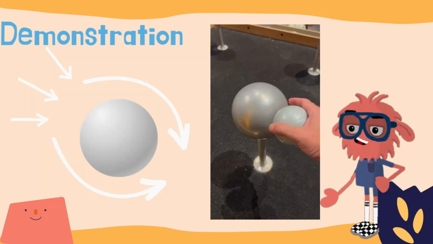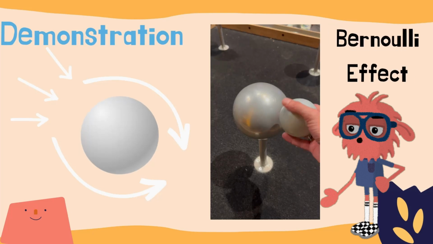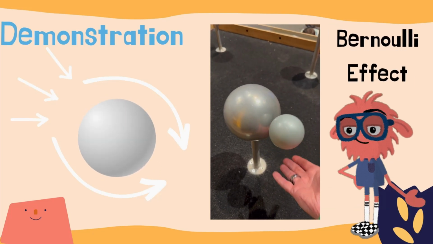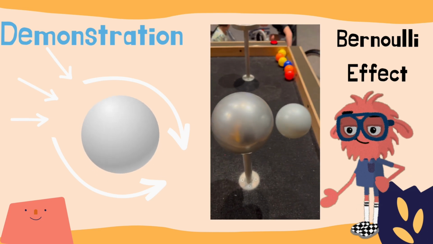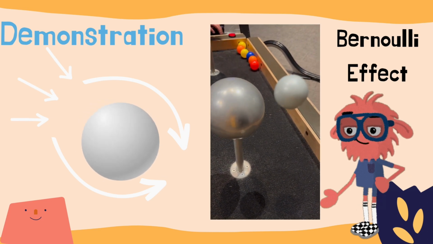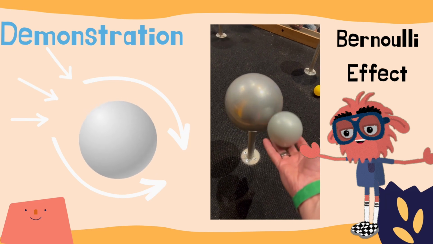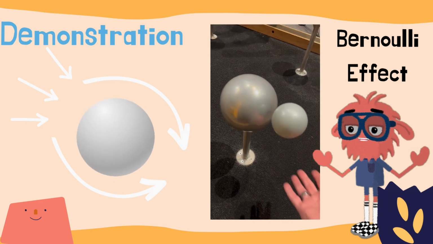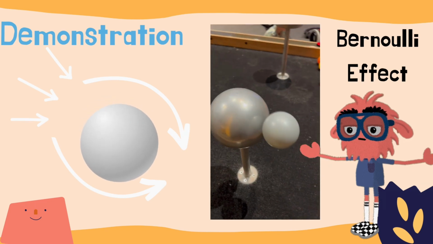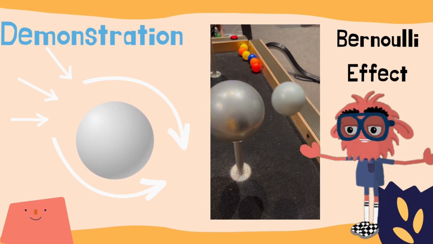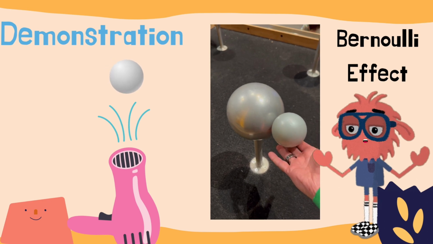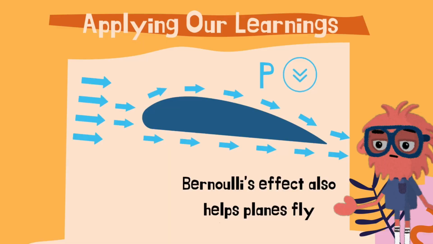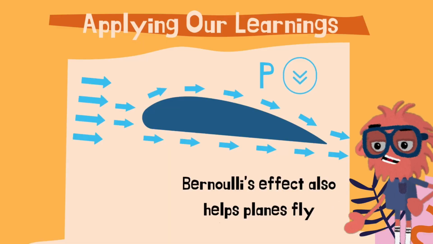Here's a demonstration of the levitation we can cause through the Bernoulli effect. As the air starts to flow around the ball, you can see it start to spin, but air is flowing on all sides of the ball, which stabilizes it inside the airflow and prevents it from falling to the ground. As the diagram shows, if the ball is pushed one way, the faster flow on the opposite side drops the pressure and pulls the ball back the other way, keeping it levitating in place within the airstream. This is a trick you can reproduce yourself at home with a ball and a hairdryer or a leaf blower. Give it a try.